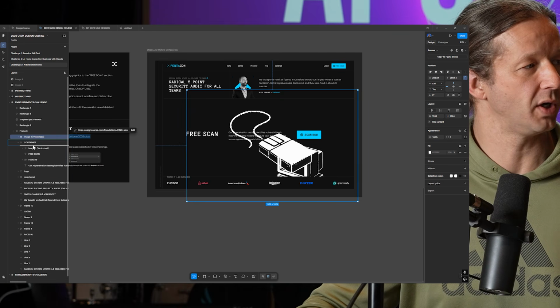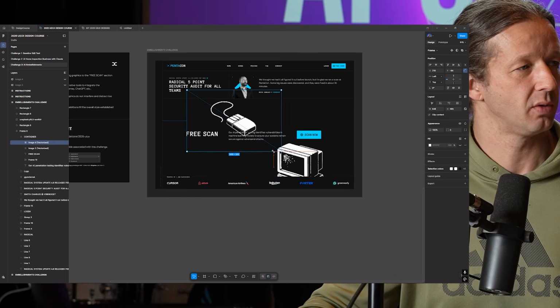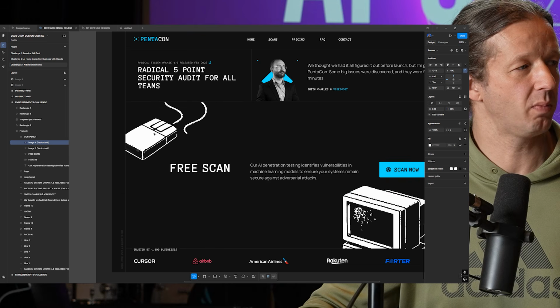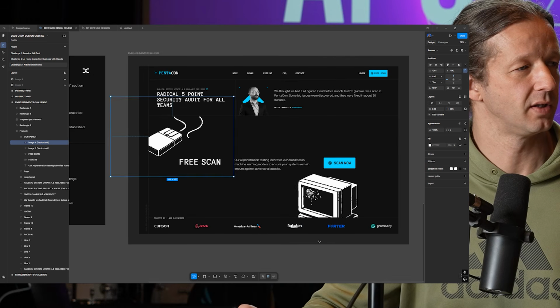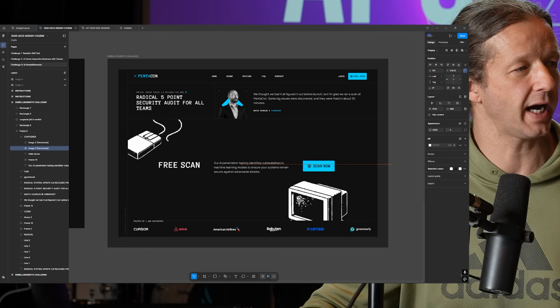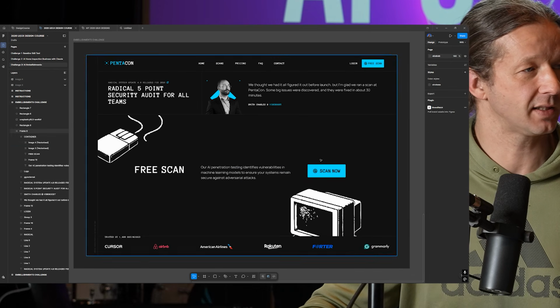So what I'll do is put it into container, and now I will scale this down. Perhaps we'll right click and flip horizontal, and maybe we'll put it up here. All right, you don't want it to get in the way too much and distract from the primary call to action, which is right here. So in this case, we could leave it like this.